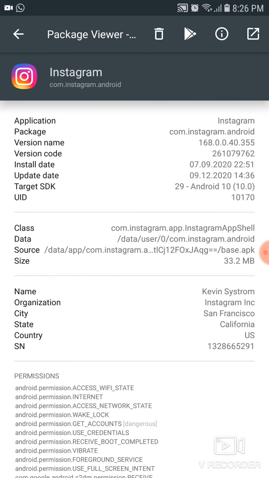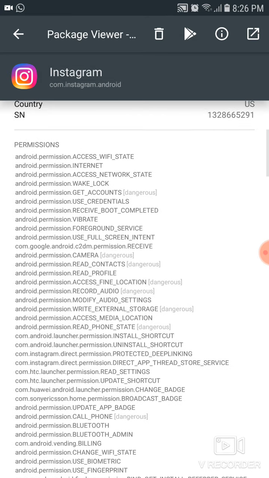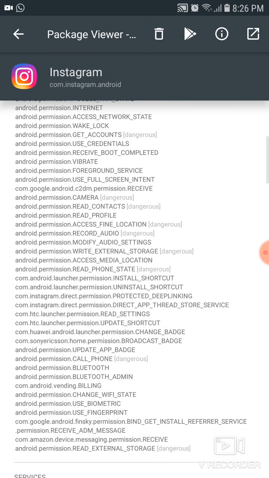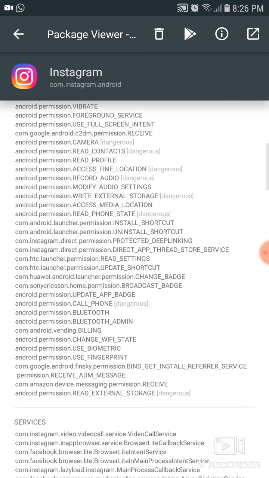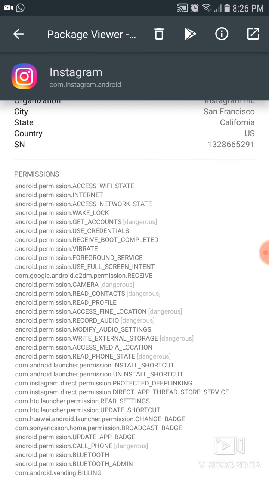We can see here the information about the Instagram application, like the target SDK, at the top of the display. Okay, let's move to the permission. Here is the permission for Instagram. We can see there are a lot of them.